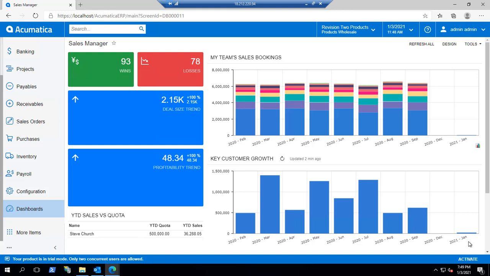Now that we've reviewed Acumatica's role-based dashboards, workspaces, and just general navigation, let's move on and discuss the order-to-invoice process and how this helps companies meet their business objectives. I will portray several roles from a fictitious company that just recently transitioned to Acumatica from a legacy on-premise ERP system consisting of various disparate systems and manual processes.